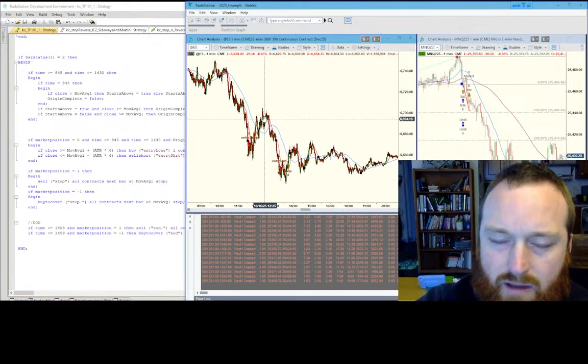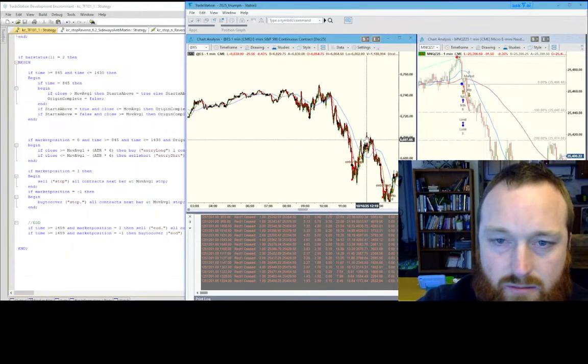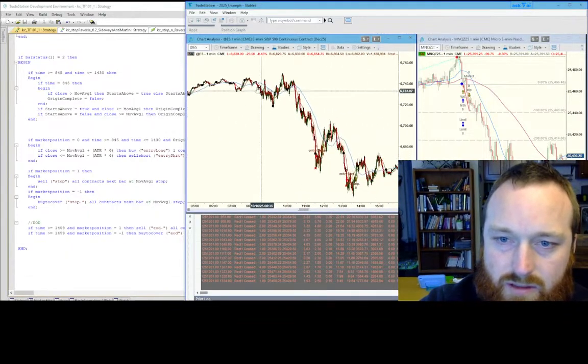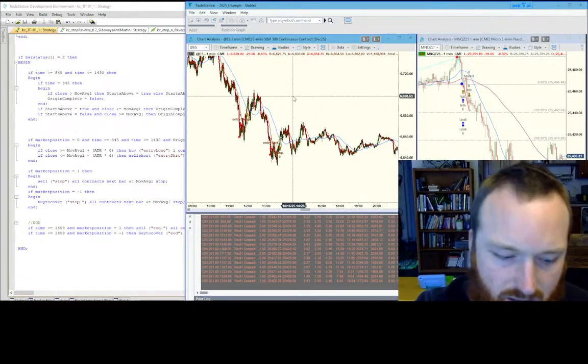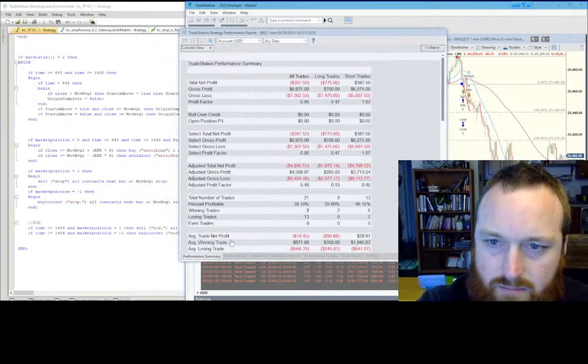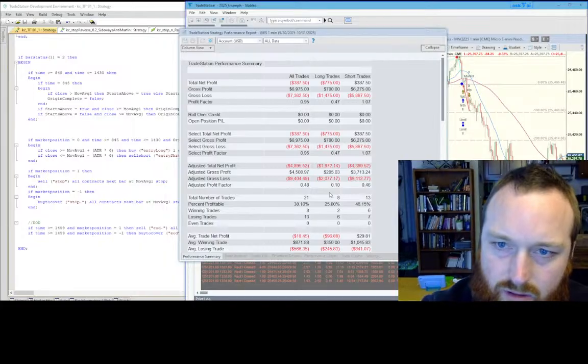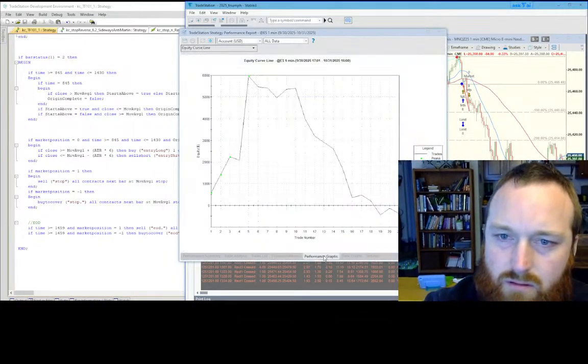but it came back. They come back. The rips come back. So once in a while it doesn't. Once in a while it just lets go to the downside. This is taking longs and shorts, of course. Is it? Taking 13 shorts, 8 longs. Yeah, it's taking them both. Okay, it's doing its thing.